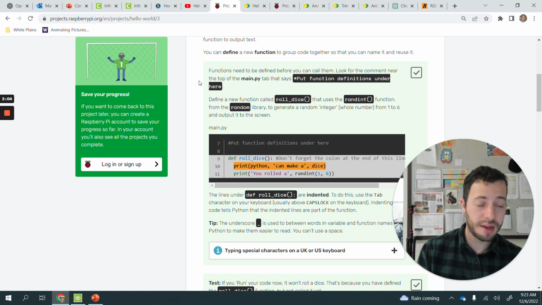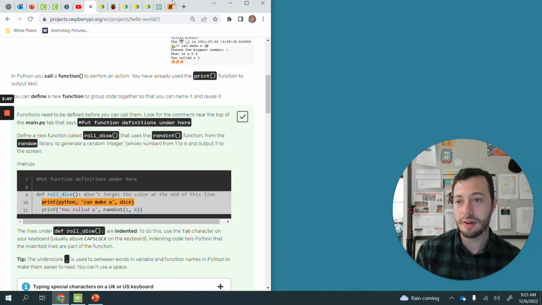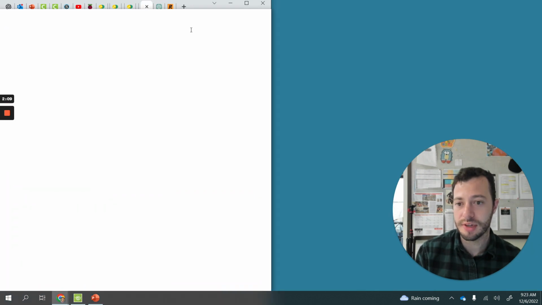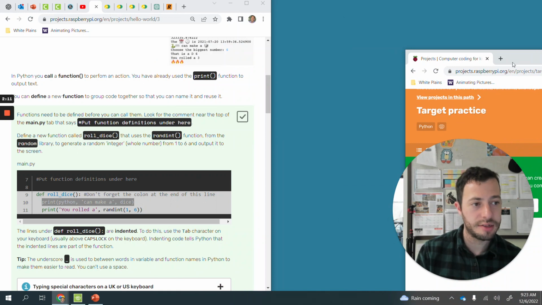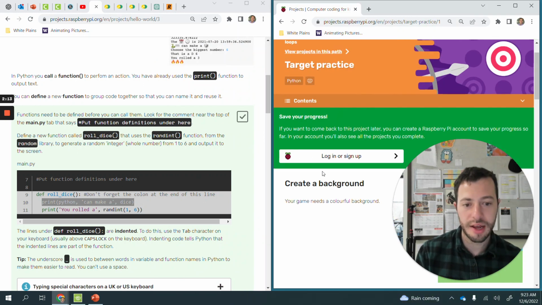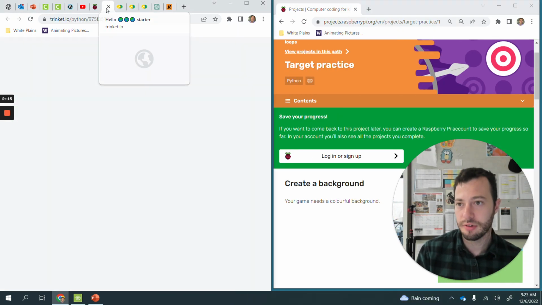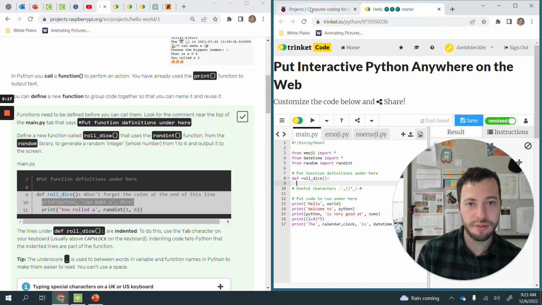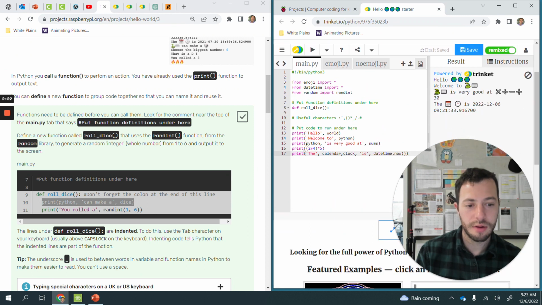And instead of going side by side, or back and forth, I'm going to split my screen so I have this on both sides. So I'm going to drag this over to that side, and now I have my, I dragged the wrong thing out. Now I have my instructions, and I have my, okay, there we go, projects. Down below, I'm going to write roll dice.